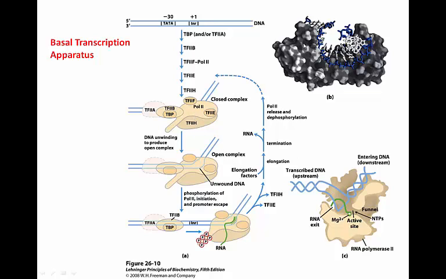This is the TATA box binding protein binding to the DNA, and notice how it's putting a loop into the DNA. Remember how it made the DNA change direction? Well, this shows that it actually morphs around the double-stranded DNA. Here's our entering DNA. This is called downstream. Transcribed DNA upstream. Here's our active site. Here's the RNA leaving via the exit. Here we would have the nucleotide triphosphate.